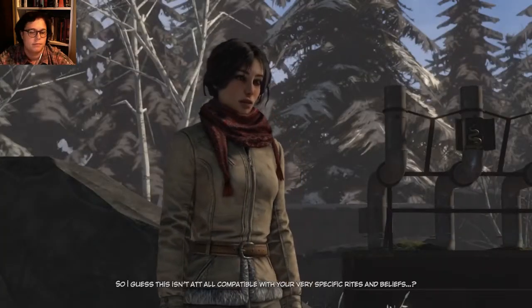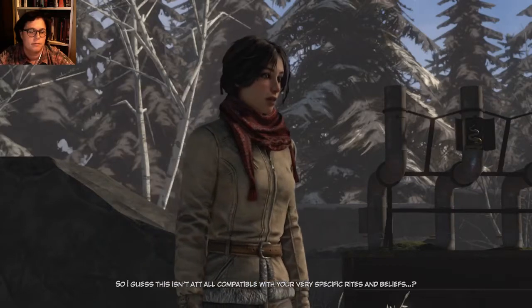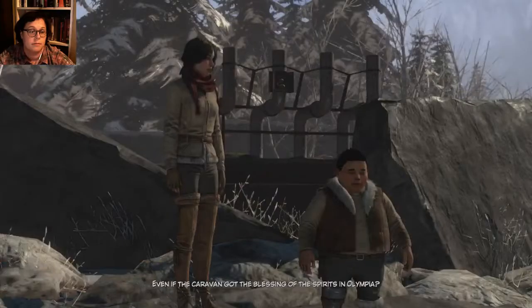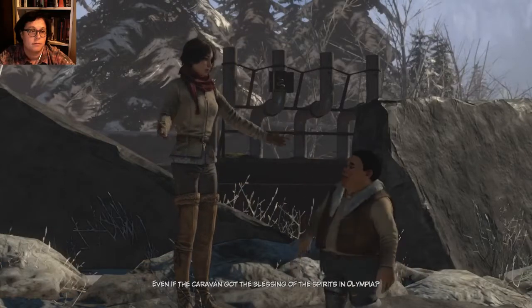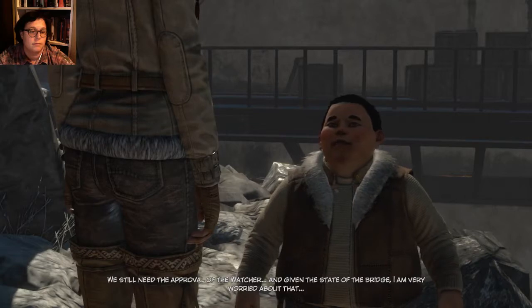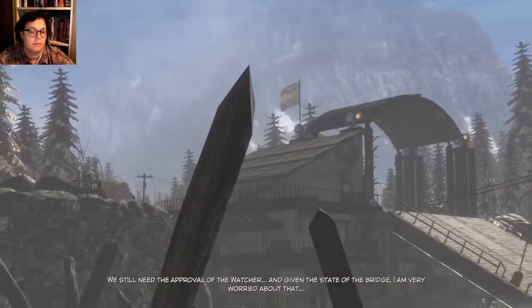So I guess this isn't at all compatible with your very specific rights and beliefs. Indeed, Kate Walker. Even if the caravan received the blessing of the spirits in Olympia? We still need the approval of the Watcher. And given the state of the bridge, I'm very worried about that.